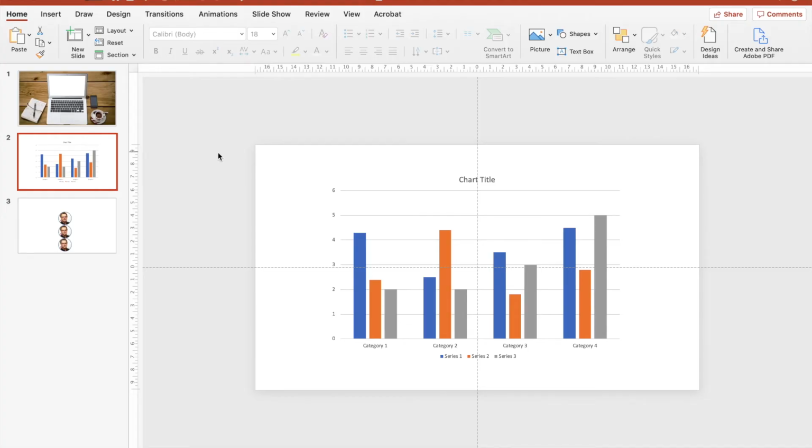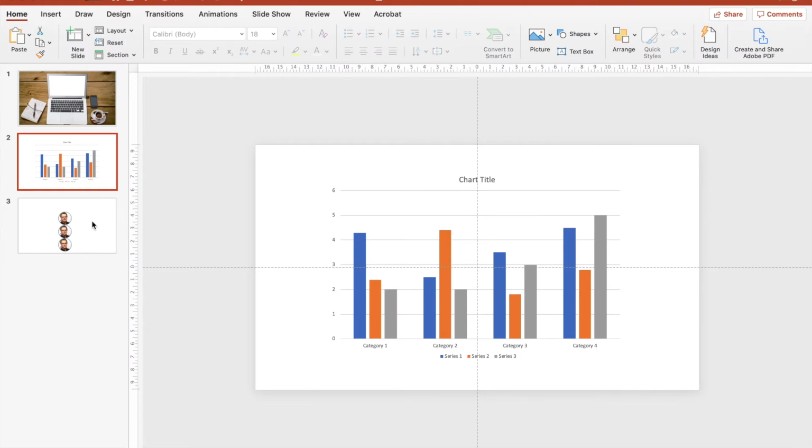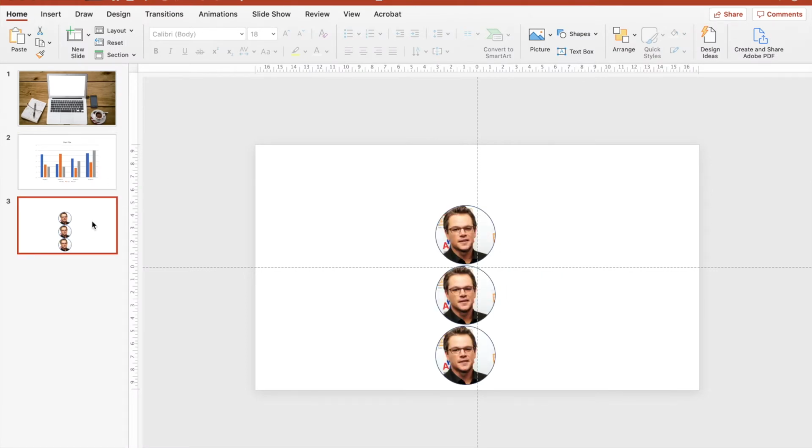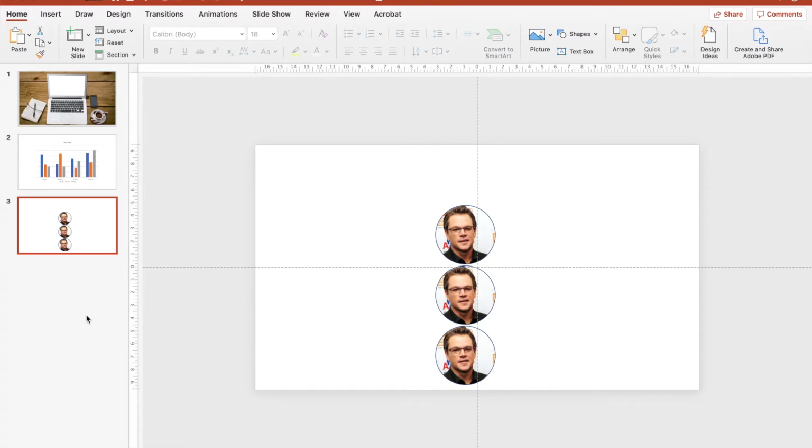Okay, here we go. As you can see, I've just got a couple of dummy slides here. Let's imagine that the slide with the very boring looking bar chart on it at the moment is the main piece of content that we want to focus in on. And we've got a team page here, which for the moment I've just dropped in everyone's favorite actor, Matt Damon. Of course, you could have as many slides as you wanted to. Most presentations normally have anywhere between 20 to 40 slides and upwards, of course. But I want to keep this very simple for you and keep it very focused on that slide zoom feature.